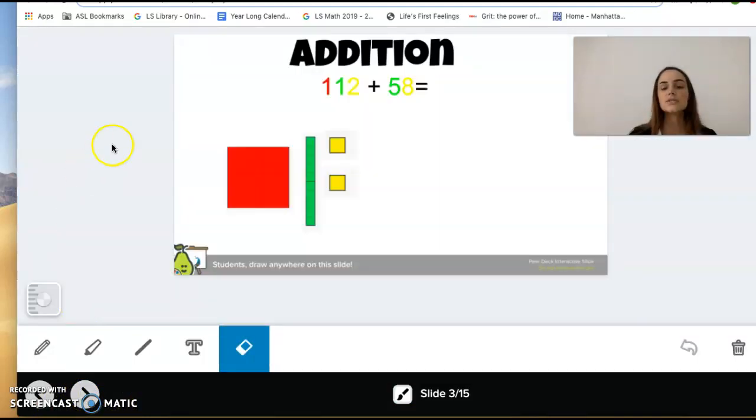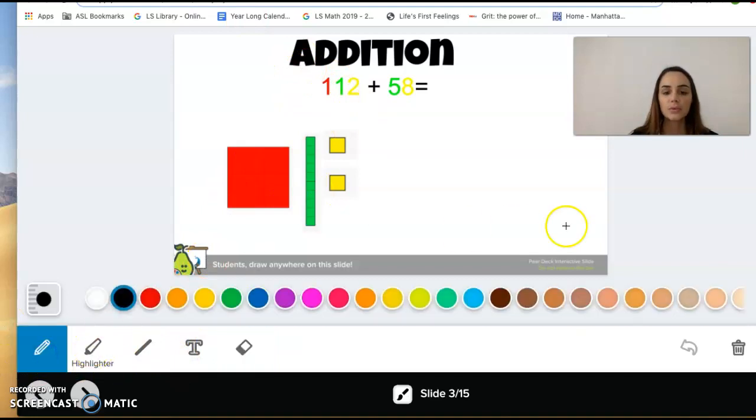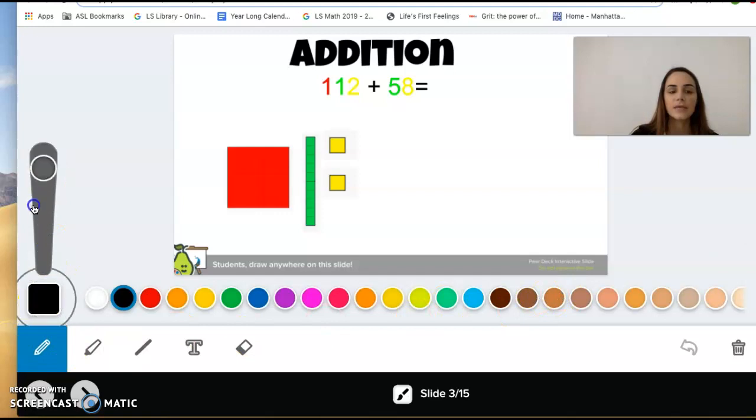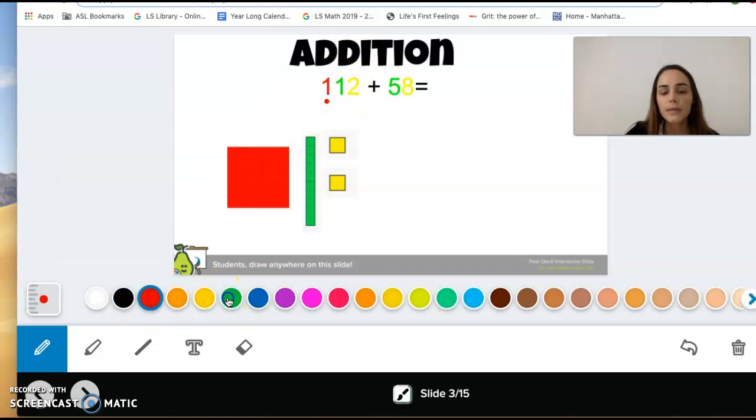Then this is just a slideshow. And this time, we need to solve one addition equation. It might be different every time. And you have all these tools that you can show your thinking with. So you have this that you can have your pencil, you want it wider or very thin. So for this strategy, I just draw 112 multiple blocks, but you don't have to do it if you don't need to. I'm going to color code it, my tens, my hundreds, and ones.